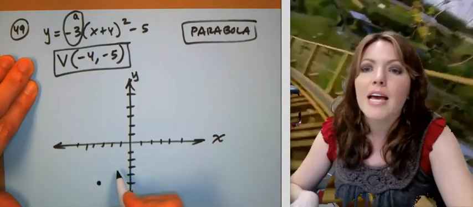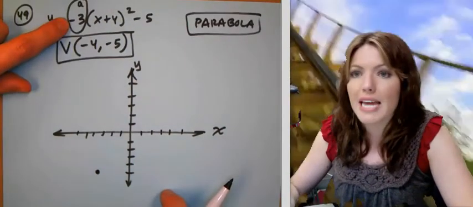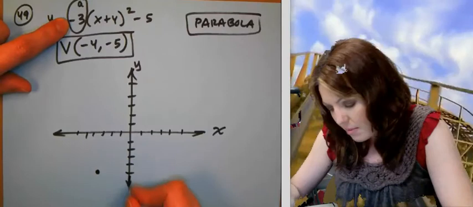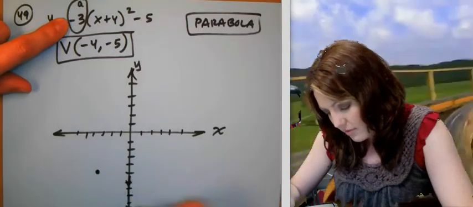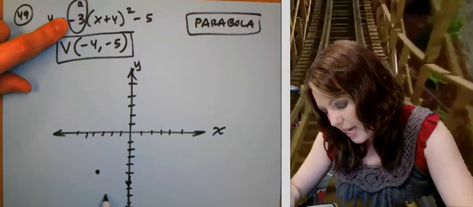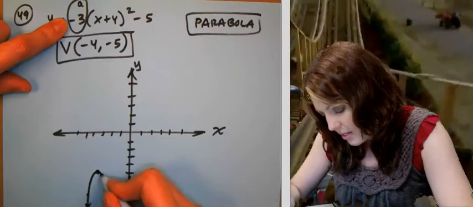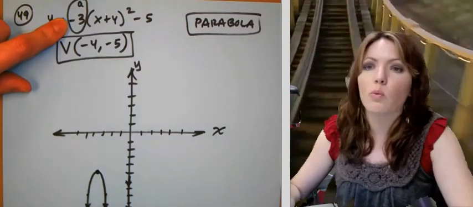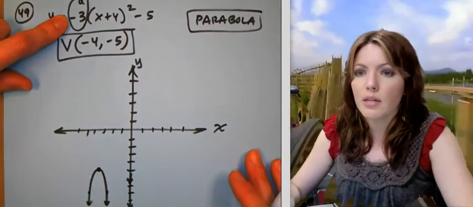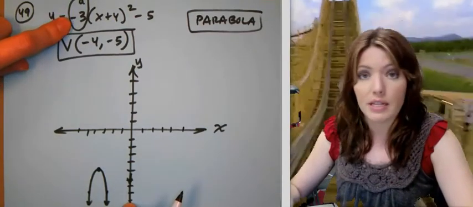So that's that. Now, from here, because our A term is -3, from the vertex, I didn't draw this very well, from the vertex we're going to go down 1, 2, 3, and out 1 in either direction. And it goes downward from there.